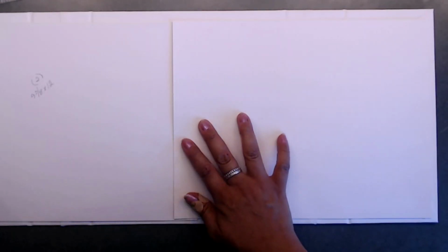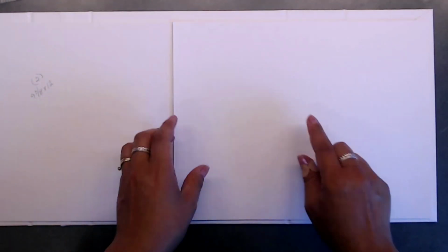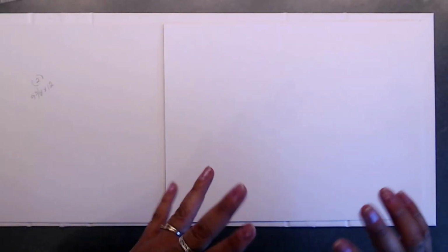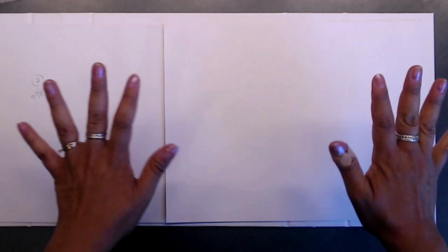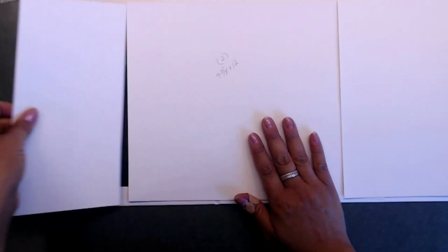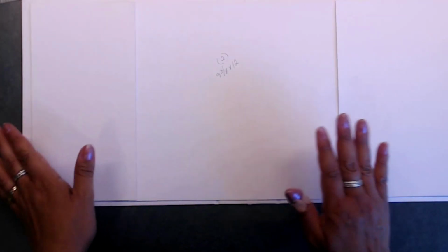So that way none of your seams from your paper fall in through here, because you don't want that. Because then when you fold your book, it may tend to pop up, and it won't lay flat, so you don't want to do that. So that's why I do it this way. So I'm going to go ahead and fast forward and lay this down.